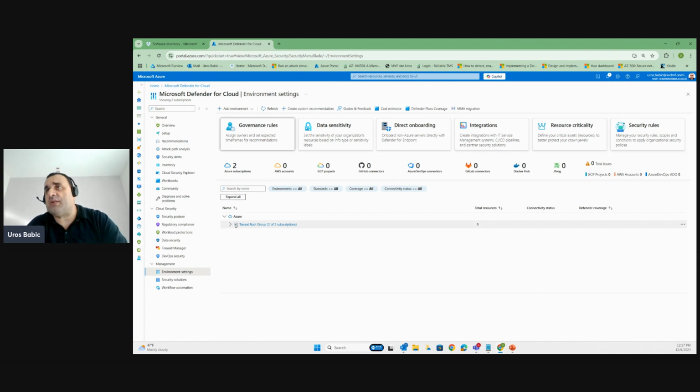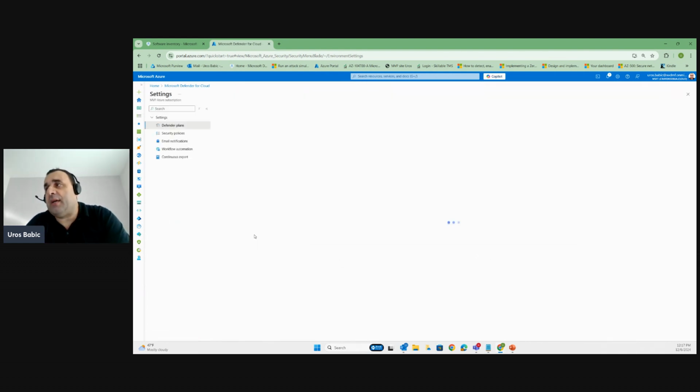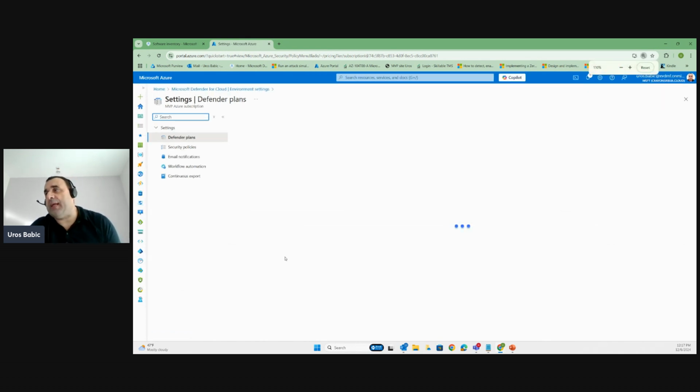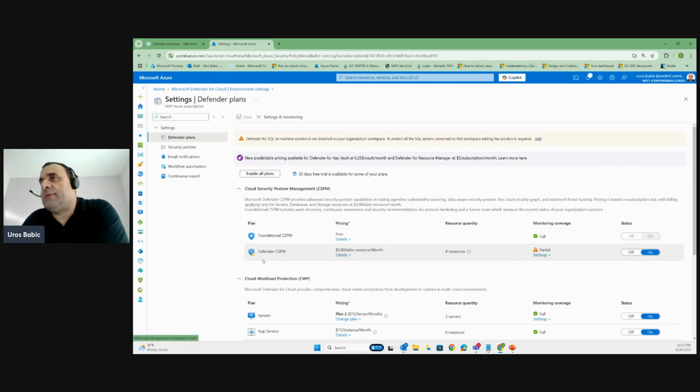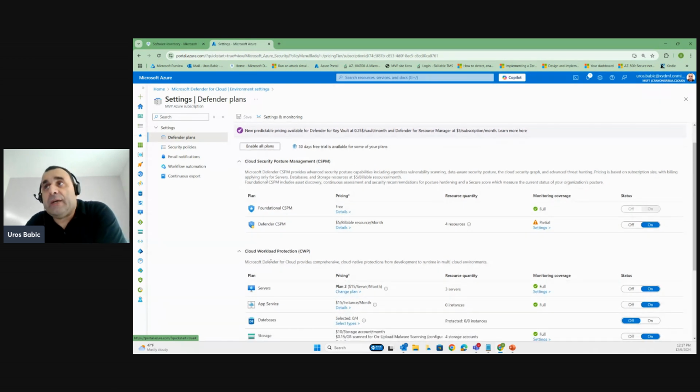In environment settings, I can define my Azure subscription, and inside of my Defender plan, I can manage my Defender Cloud security posture management here.